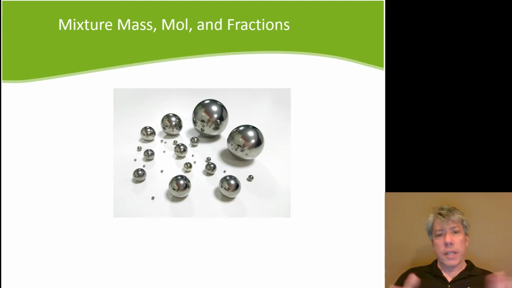Just looking at this, you see that there's a couple of fairly large steel balls. There's an intermediate size. It appears to be 3 of those. It's hard to tell the exact sizes of these, but they go down to very small. There may be a handful of different sizes here. Now this is analogous to, say, a mixture of air, where you have some water in the air, you have some nitrogen, you have some oxygen, and perhaps some other trace gases. They're all going to have different weights, different masses, in other words.